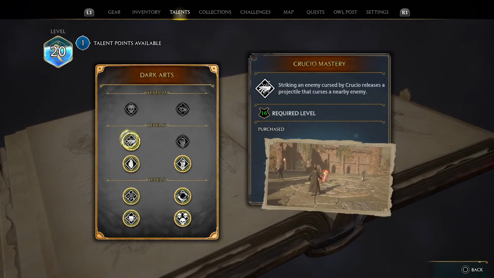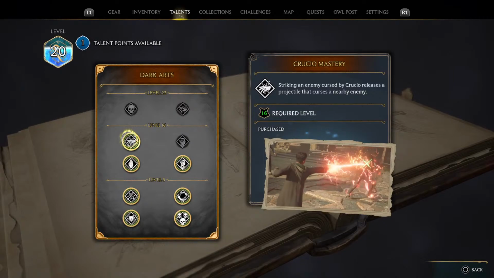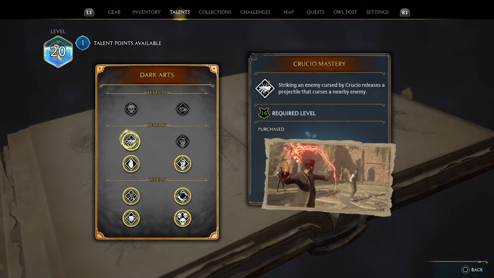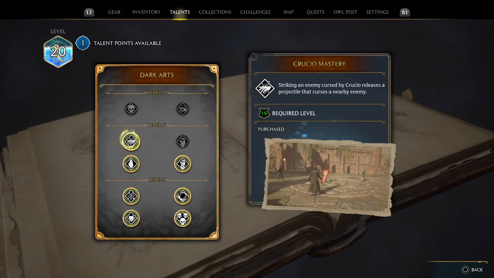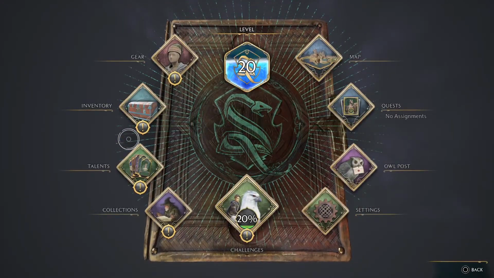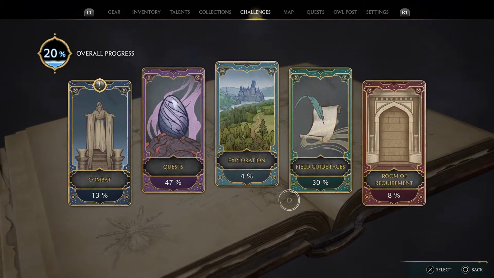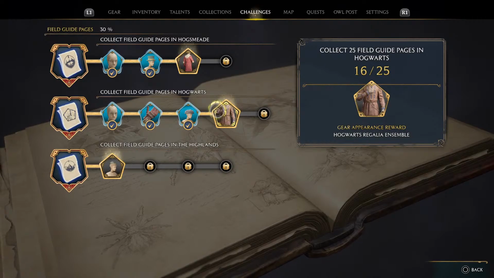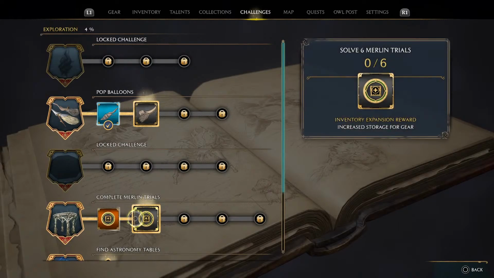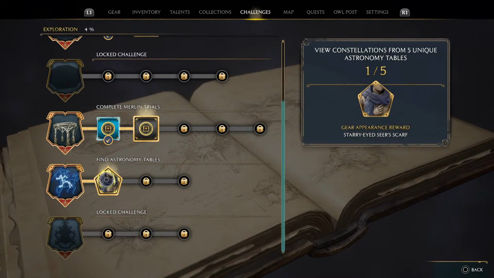So, striking an enemy, Crucio releases projectiles that will curse a nearby enemy. Basically, if we hit someone with Crucio, it's also going to curse the other people around that guy. So say we face Hawkins and Dark Wizards, honestly, Crucio shreds through their defenses. You guys don't know how powerful Crucio actually is. It shreds through enemies.